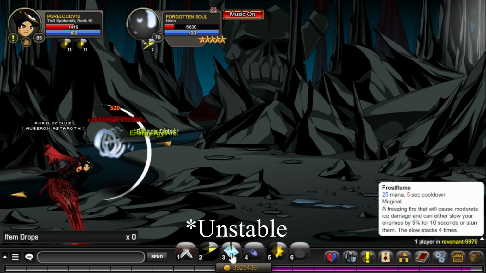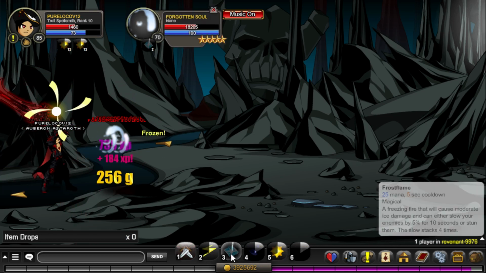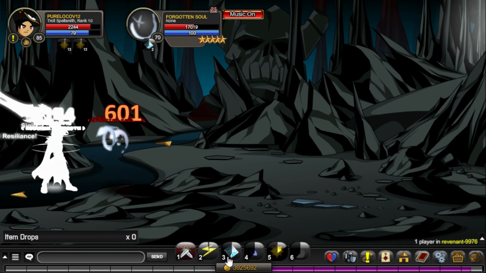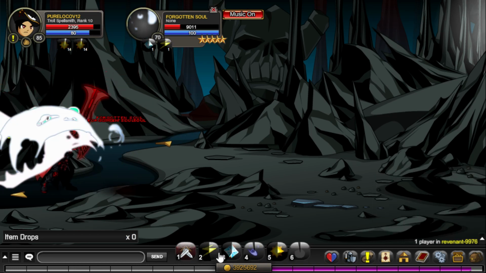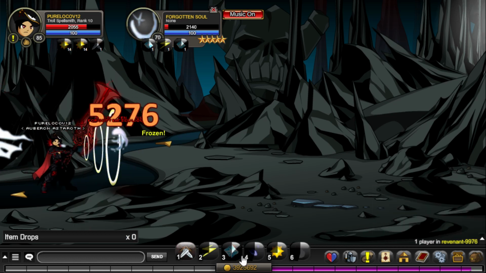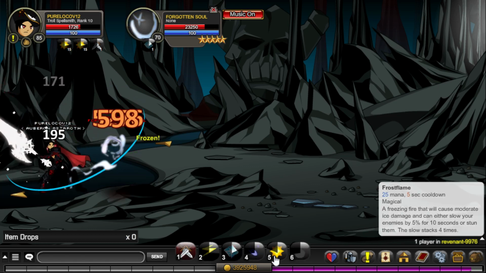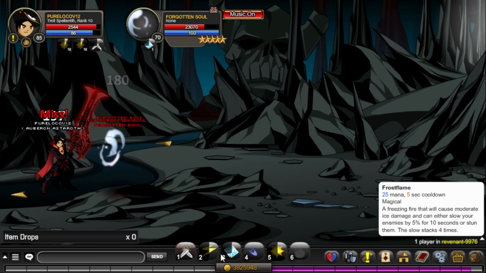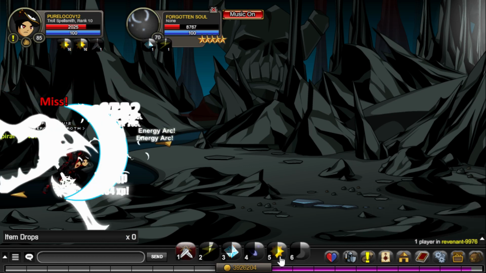And if you have an unlucky weapon, you can hit up to, I would like to say, 8k and 10k, depending on how unstable it is. So yeah, it's taking these Forgotten Souls, no problem at all. And these guys hit pretty hard. So yeah, this shows how tough Trollspellsmith is.